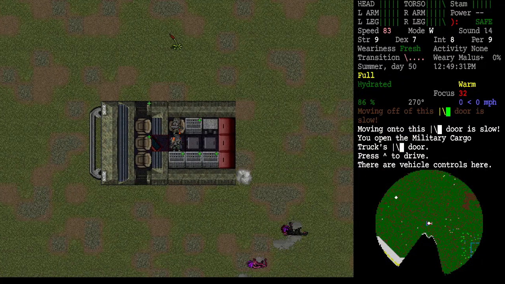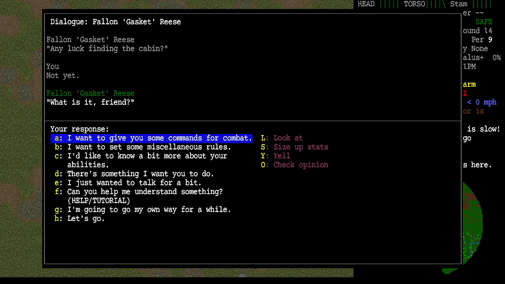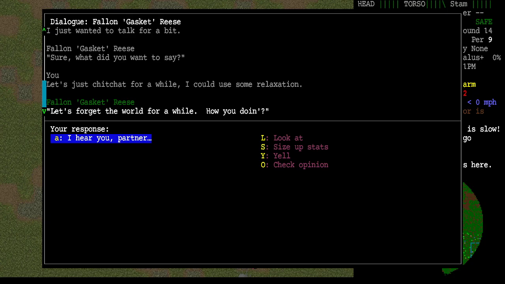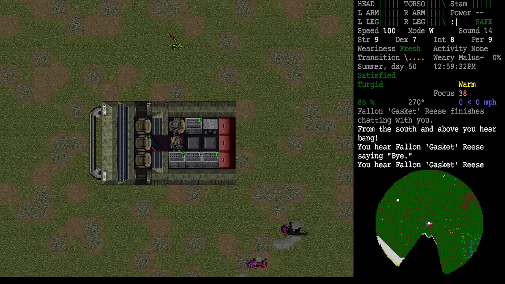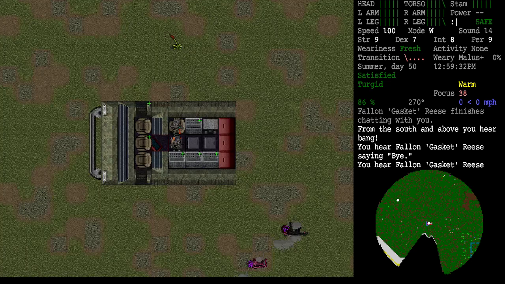Wow, Gasket, can you believe? I'm going to chat with her for just a second. Let's see. Talk with Reese. I just wanted to talk for a bit. Let's chit-chat for a while. She says, let's forget the world for a while. How you doing? I hear you, partner. Actually, I thought that she might say something about where we just were. We both need to cheer up, so here's a joke. What do you call a sleepy car? Tired. Wow, that's a bad joke. Thanks, Gasket. That made me feel a little bit better about what I just saw.